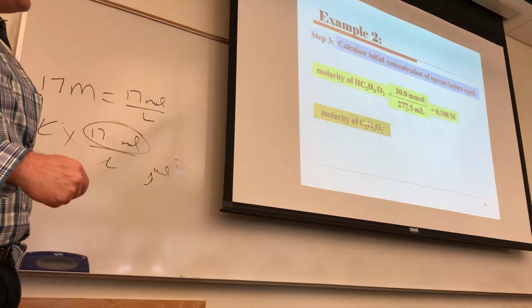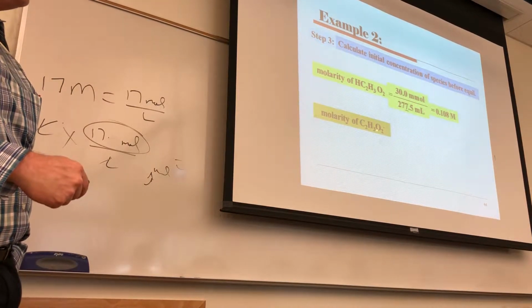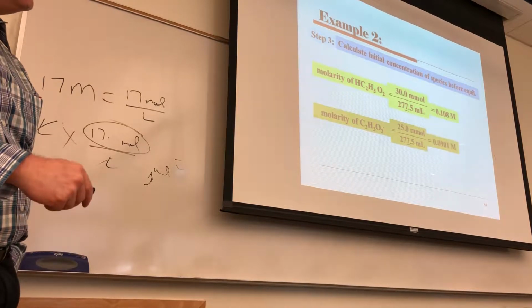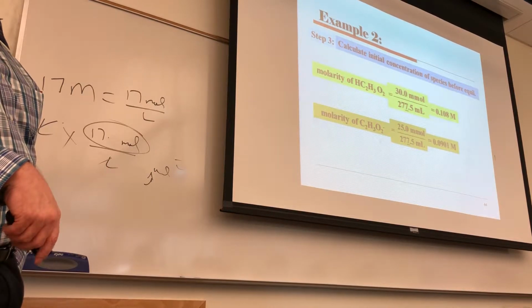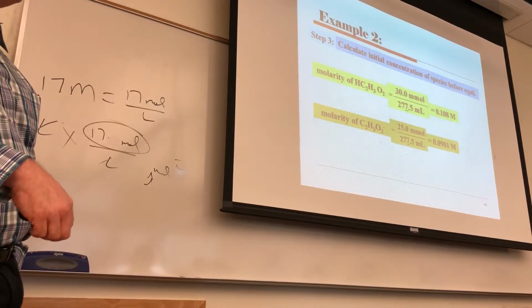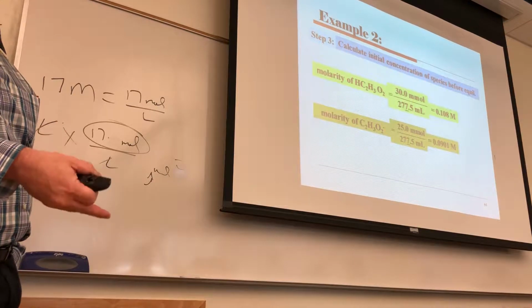Okay. And the same thing here. Then this is going to go up or down. It went down, right? Okay, so 25 divided by 277, this is going to give me 0.901 molar. So in the notes, what was the pH of the buffer system prior to adding the HCl?